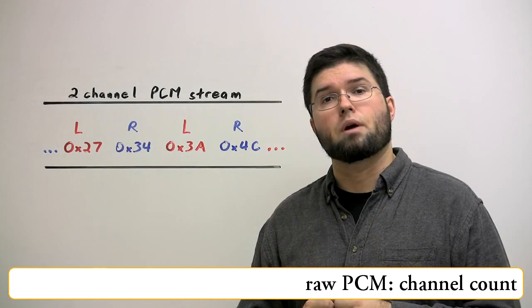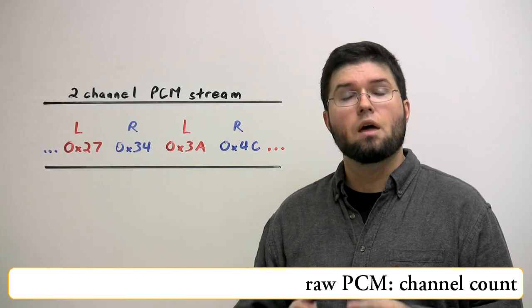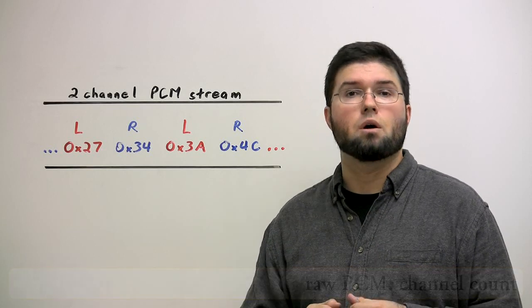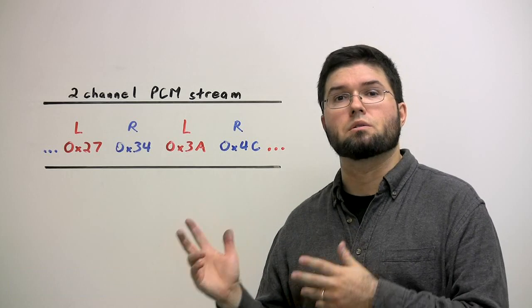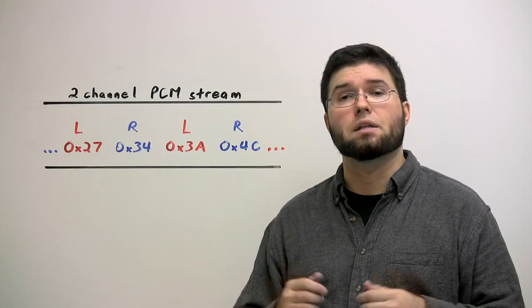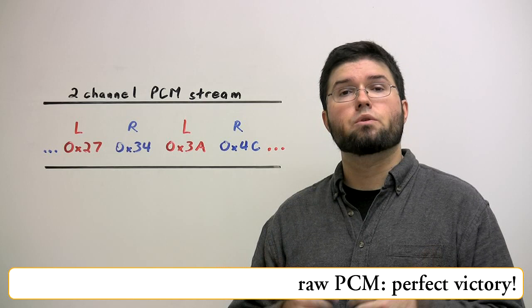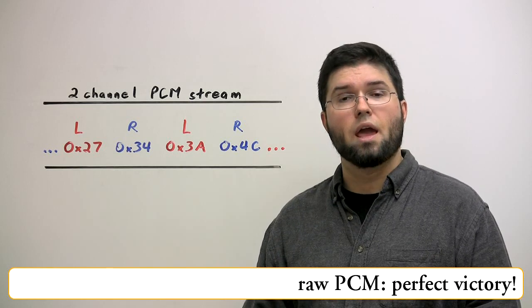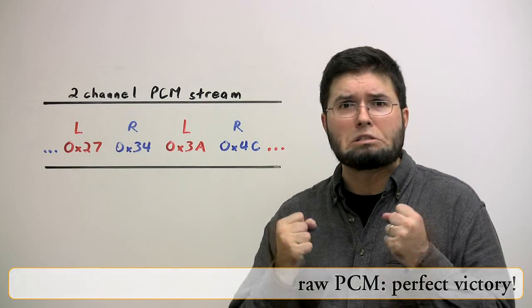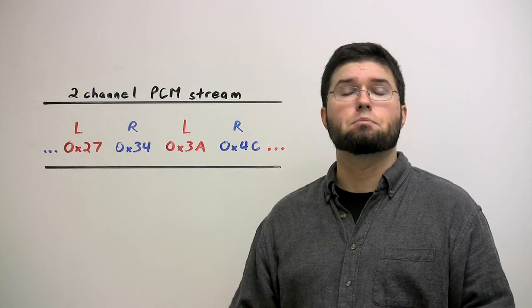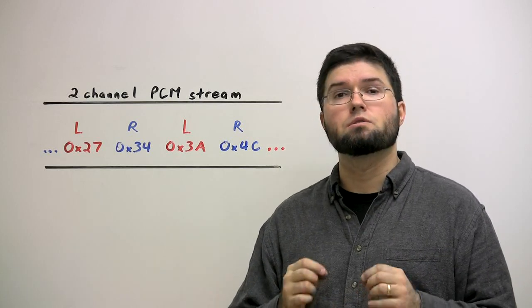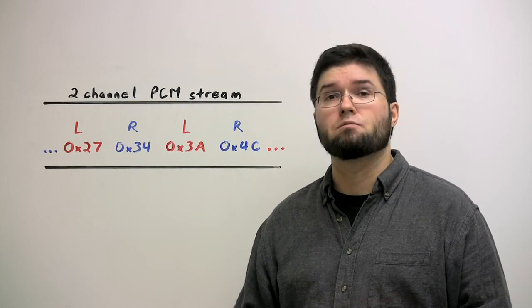The third PCM parameter is the number of channels. The convention in raw PCM is to encode multiple channels by interleaving the samples of each channel together into a single stream. Straightforward and extensible. And that's it! That describes every PCM representation ever. Done! Digital audio is so easy! There's more to do, of course, but at this point we've got a nice, useful chunk of audio data, so let's get some video, too.